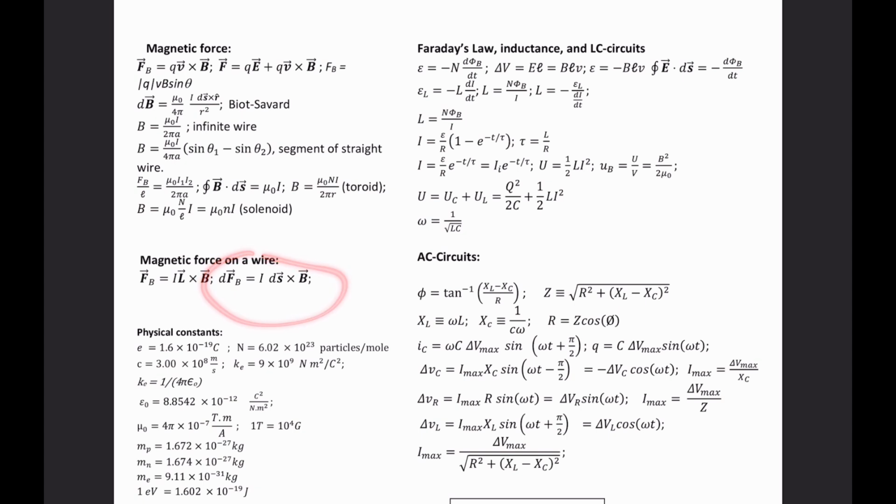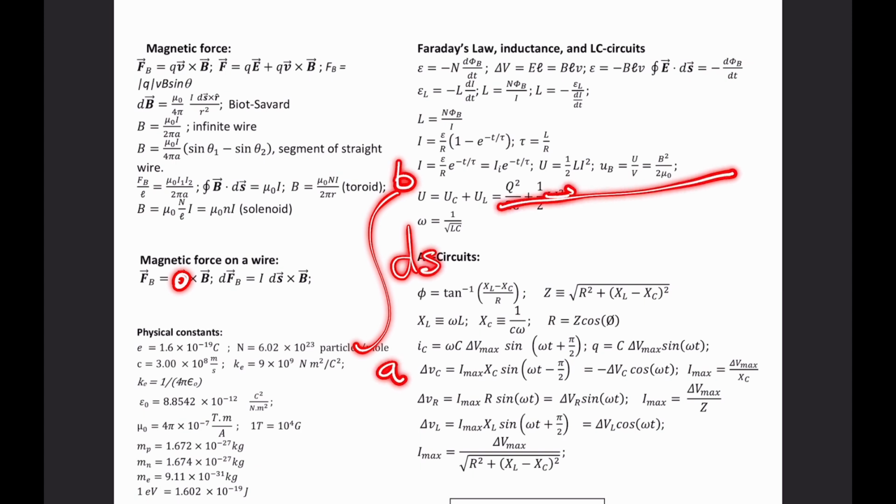And this thing here is literally just the non-differential version of this. Remember how this equation here, if you take an integral, this integral removes this little d, and this integral removes this little d here. So this equation is the same as this equation, except you just take an integral on both sides. This integral turns this ds into an L, right? Integral ds from A to B, if this is your wire, and this is the little ds that you're breaking down here, and this is part B and this is part A.